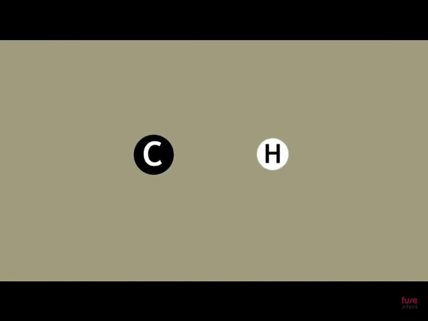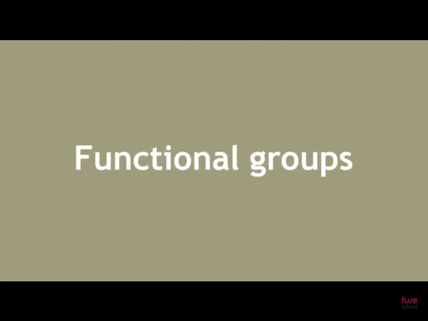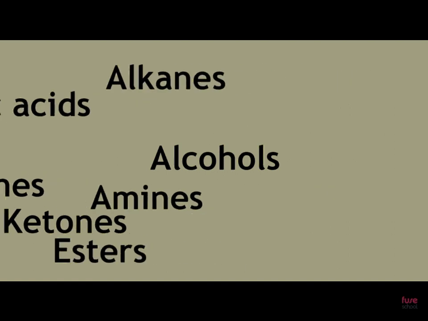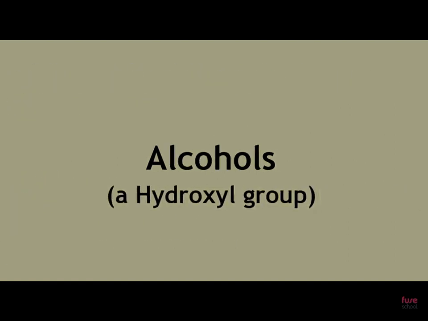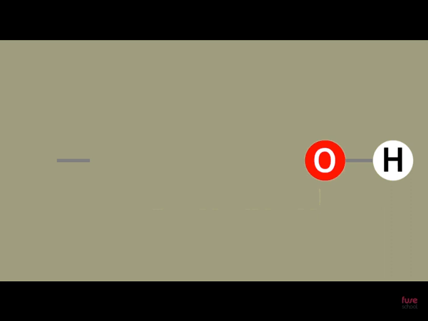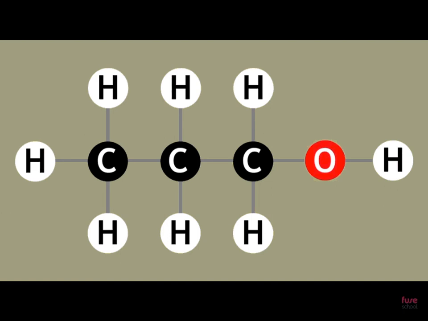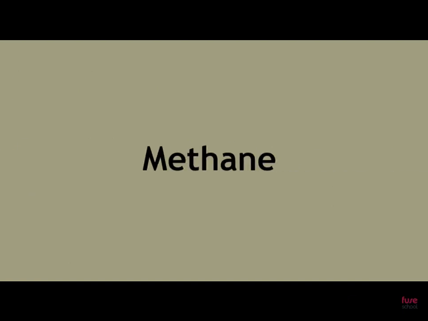As we have already discussed, hydrocarbons are molecules containing only carbon and hydrogen atoms. However, the study of organic chemistry includes any molecule with a carbon backbone. Functional groups are groups of atoms which give molecules similar properties. There are many different functional groups. You may have heard of the alcohol group. This is a hydroxyl group and is a hydrogen bonded to an oxygen, which is then covalently bonded to the rest of the molecule. This group can be attached to any of the alkanes to form alcohols, their names all ending in -ol. For example, methanol, ethanol, and propanol.